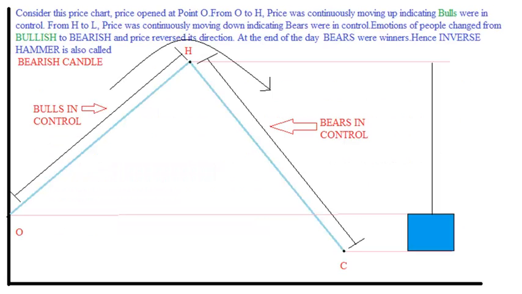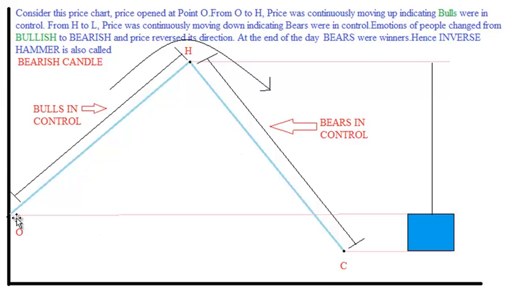So now very quickly let's understand the mechanism of an inverse hammer, how it is formed and what really happens. Let's say the price opened here in the morning, and after the price opened, price went up, the bulls were in control, everything was nice and hunky-dory in the market, and all of a sudden there is a huge sell-off coming into play, and somebody starts selling the stock for whatever XYZ reasons, and the price starts coming down and down and down. And while all the bulls were ready to buy in this particular area, the demand gets absorbed and the supply exceeds the demand, and price starts coming down.